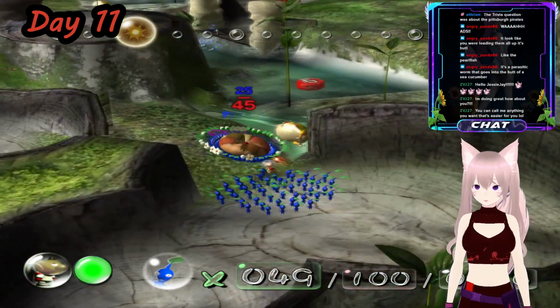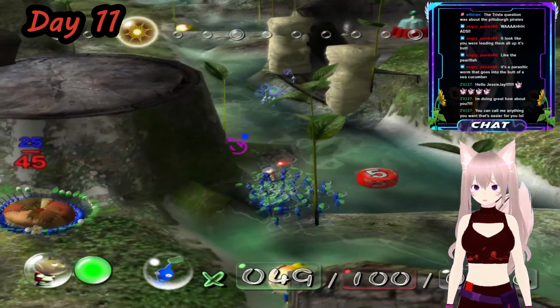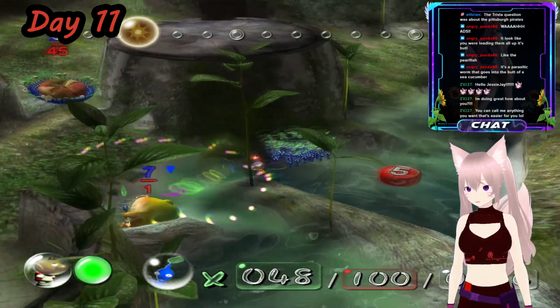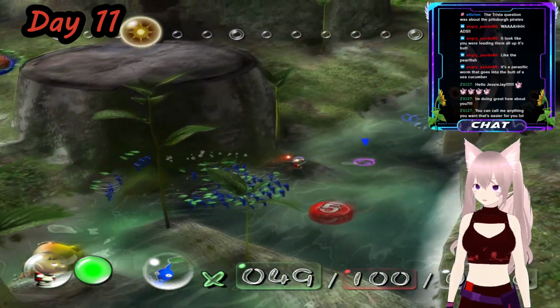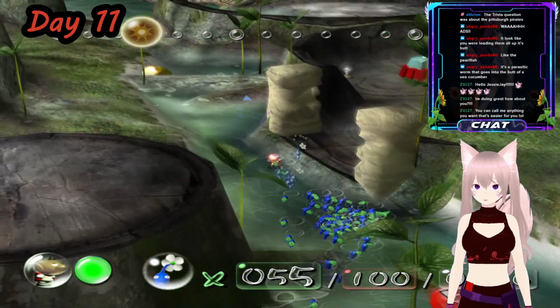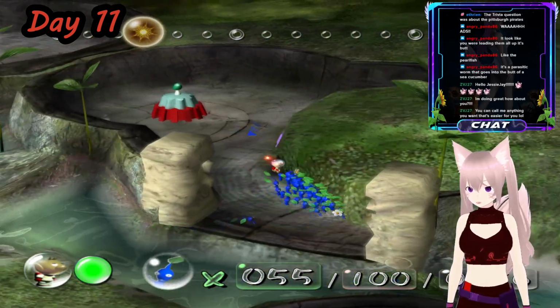Hopefully, 49 should be enough to... 49 along with the Pikmin over here. Can you stop being stuck on the Wallywog? Come on, guy. Come on, little guy. And they're going that way. Alright, let's get the rotor. Stop being stuck on the wall.